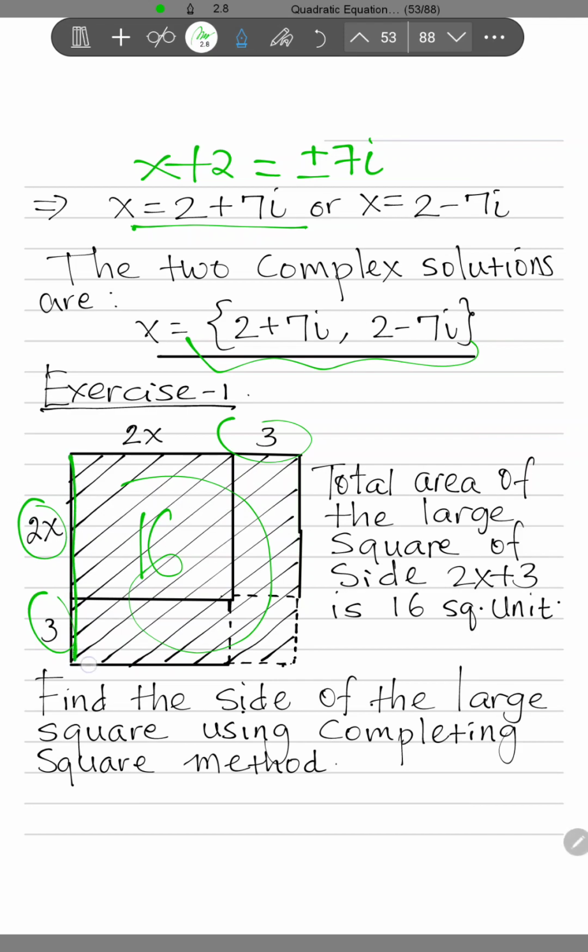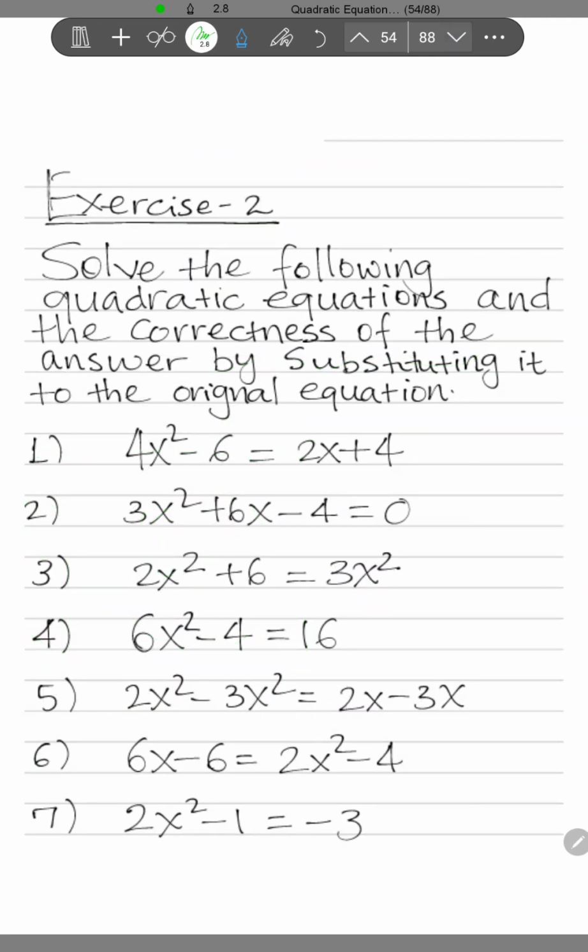We have two squares. One is this one. This is a large square. Because we have another small one here. Not, we can say medium one, but doesn't matter. We are asked to find out x. And then we put the value of x in place of 2x and then add 3. That's the side of the square. So this exercise is just to be left for you to practice.